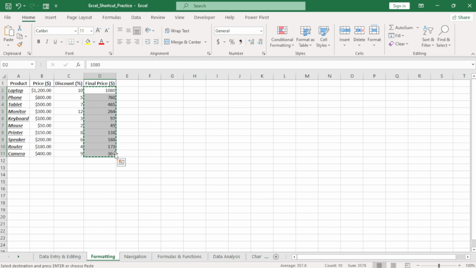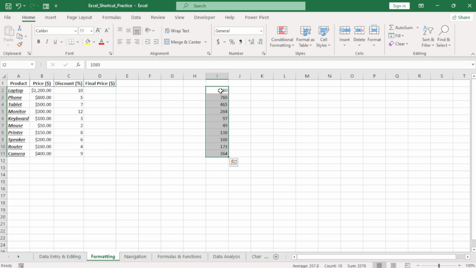Then the next is shortcut number 18, which is Ctrl X to cut. When you cut, that's Ctrl X, which you can now paste in this place. Let's say you cut this and you want to paste it here, you also press Ctrl V. These are classic shortcuts, but still very powerful, still very helpful in working with data sets in Excel.